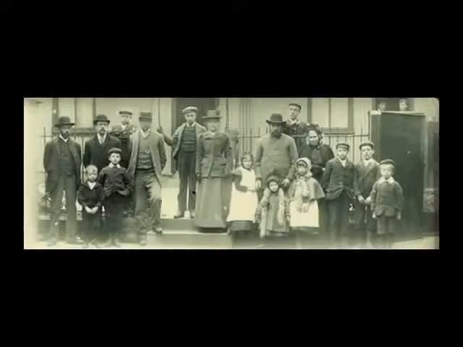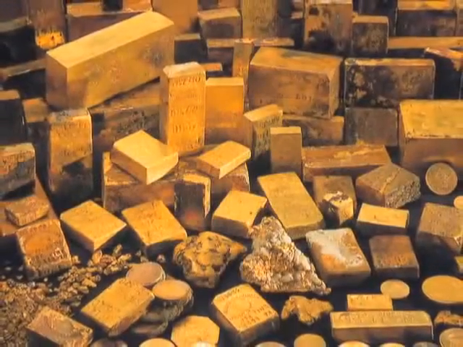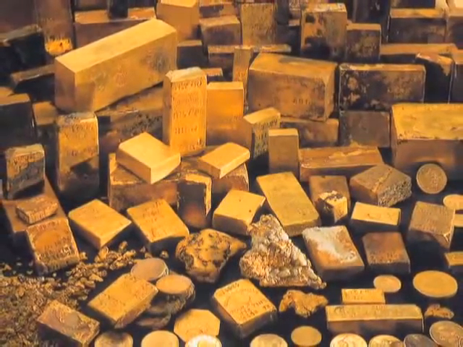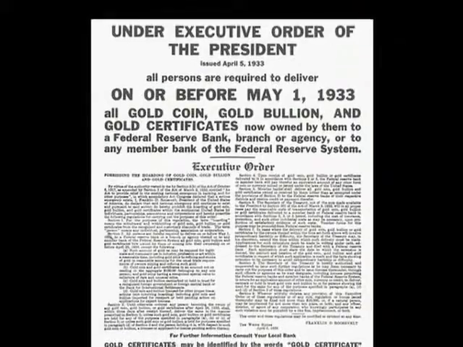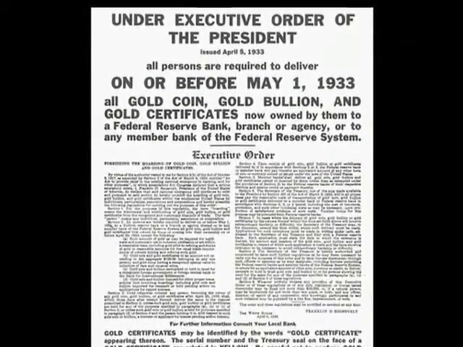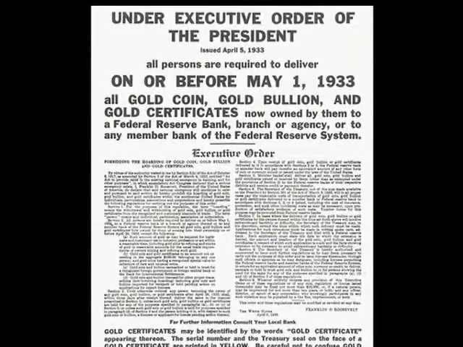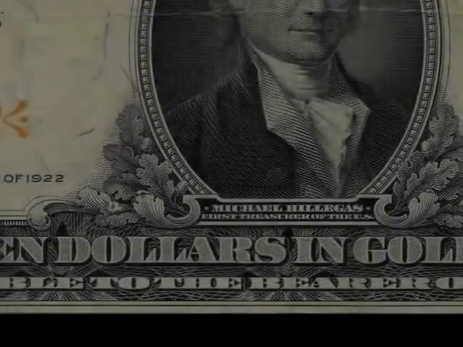Now, having reduced the society to squalor, it was then decided that the gold standard should be removed. In order to do this, they needed to acquire the remaining gold in the system. So, under the pretense of helping to end the Depression, came the 1933 gold seizure. Under the threat of imprisonment for 10 years, everyone in America was required to turn in all gold bullion to the Treasury, essentially robbing the public of what little real wealth they had left. And at the end of 1933, the gold standard was abolished.